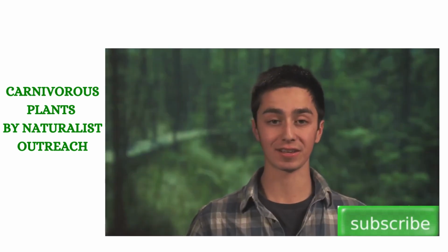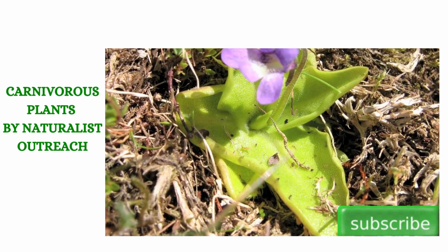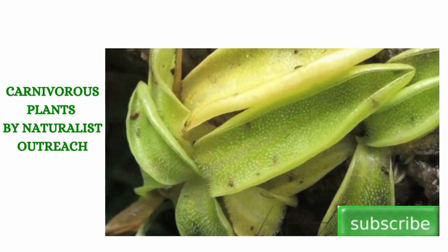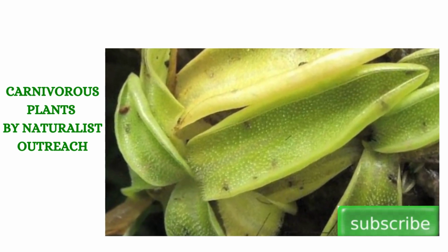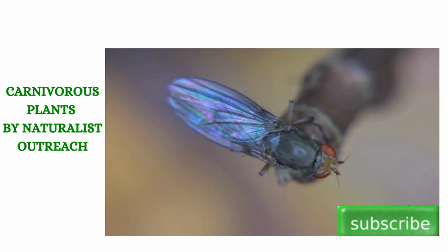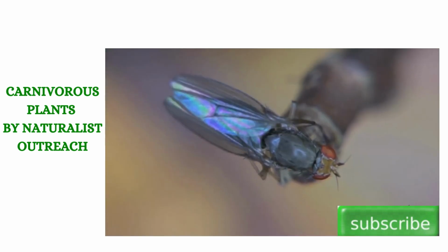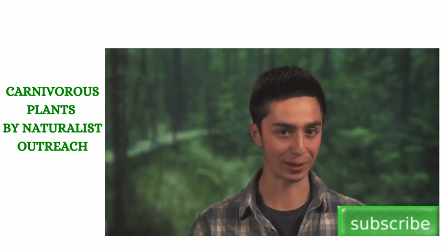And finally, some carnivorous plants make fake nectar. The leaves of sundew and butterworts are glistening in what looks like delicious nectar, but in reality is a sticky glue. This brings us to the next step of how carnivorous plants eat. Once an insect has come to check out the plant, how do we get it to stay long enough to eat it? Carnivorous plants need to use traps.